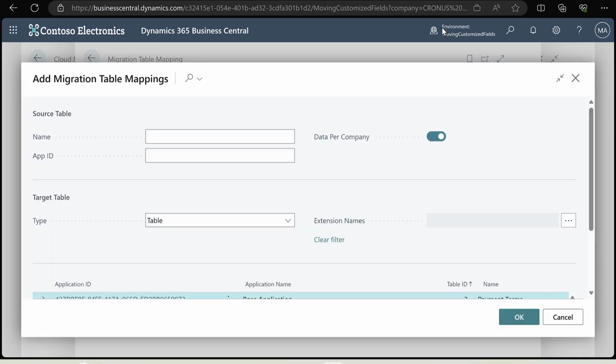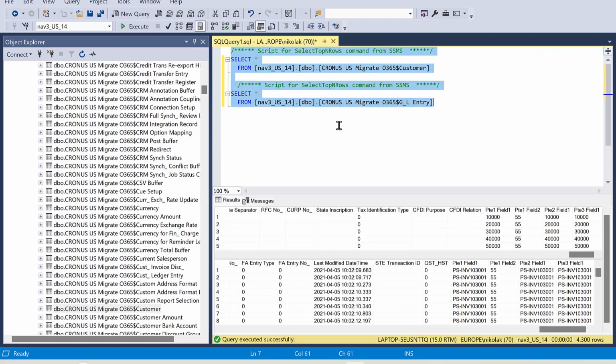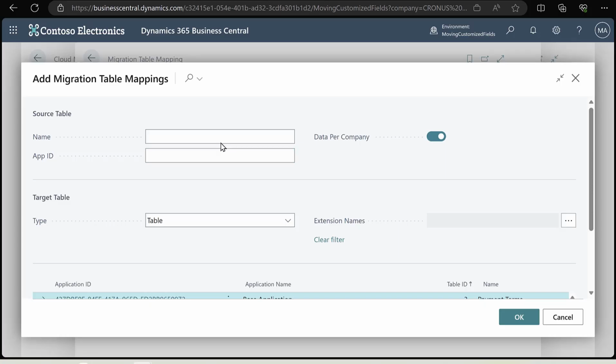If you invoke this section here, on this page, the only thing that you actually need to provide is the name. And if you would like to add it so you are sure that there will be no mistakes, we recommend that you copy the definition from the SQL, including square brackets, and just paste it into this name field here.